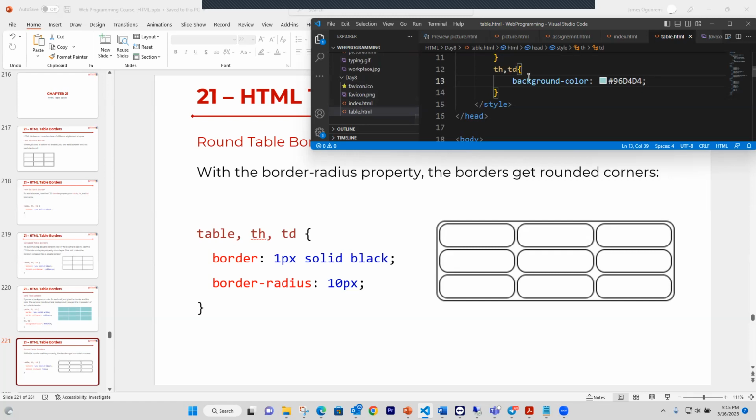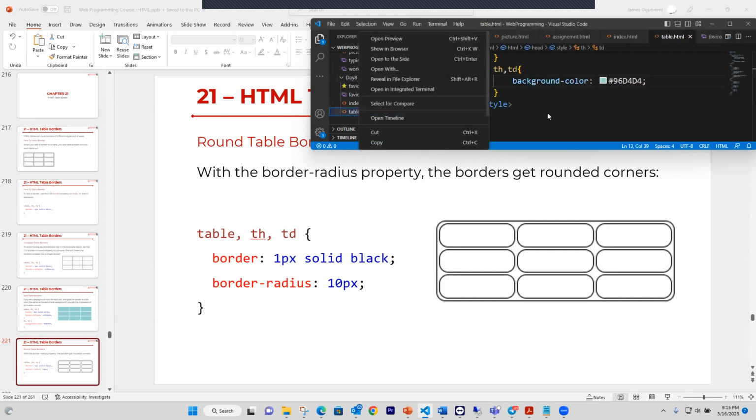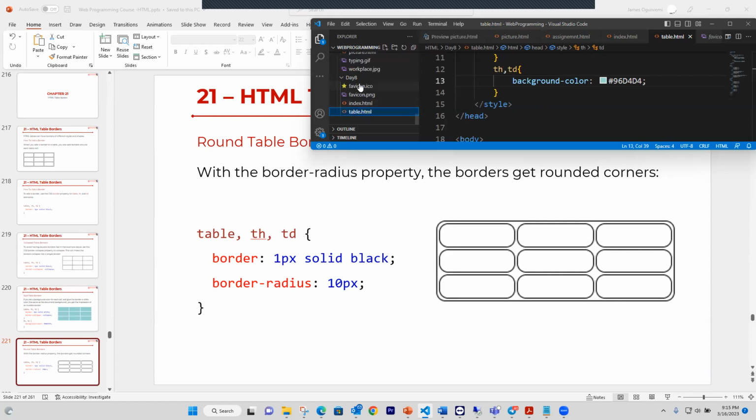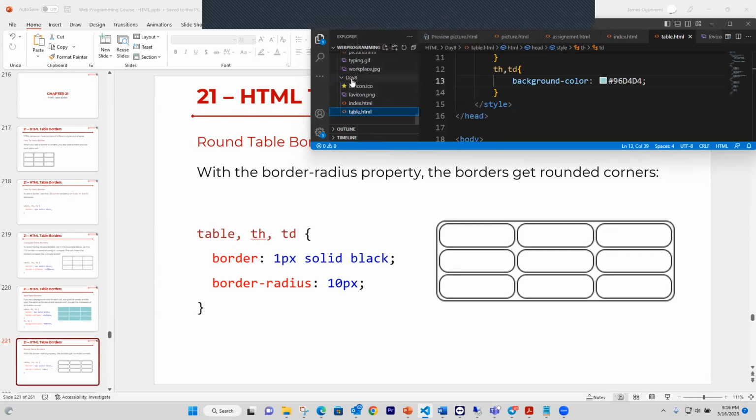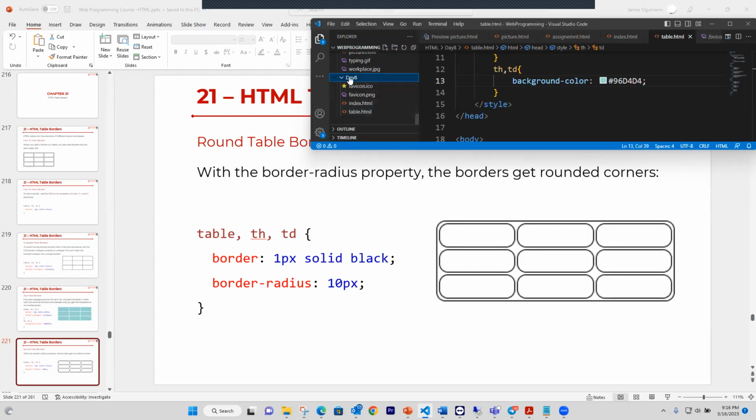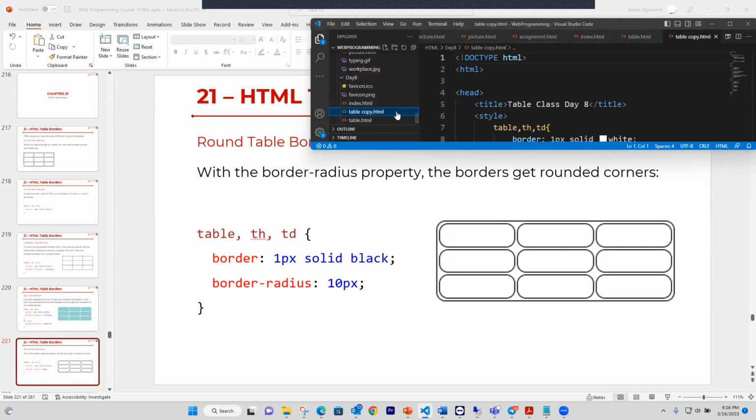Can you duplicate this file, this table.html? Right click, see what I'm doing, everyone. Under the day 8 folder, I'll right click on table.html and copy it. Then I'll right click on the day 8 folder and paste it. So I've created a copy of this table that we've been working with.